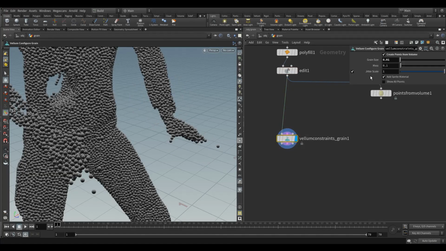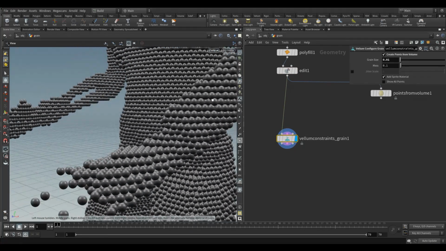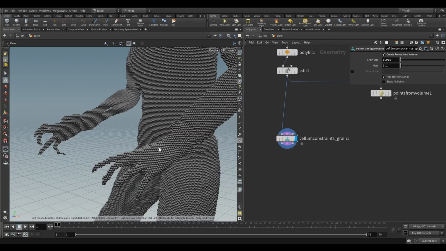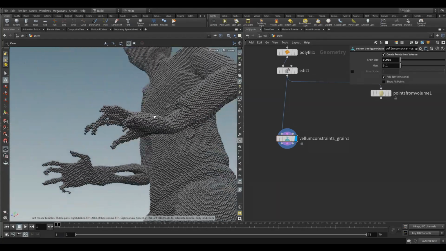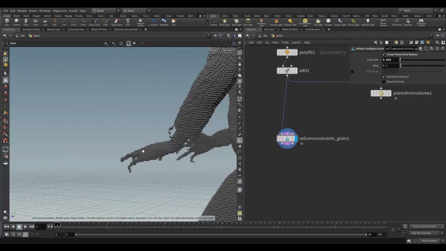You can see that jitter. I'm going to turn that off temporarily just because it takes a bit of time. So you can see that's joining up now. Let's push value up a bit more. Okay, looks good. Another problem, this sleeve is looking a bit weird, so we've got these floating particles there.